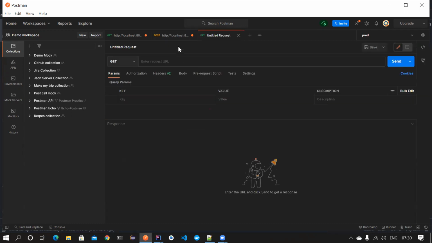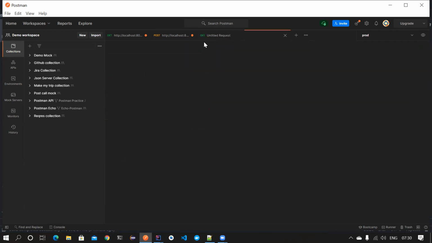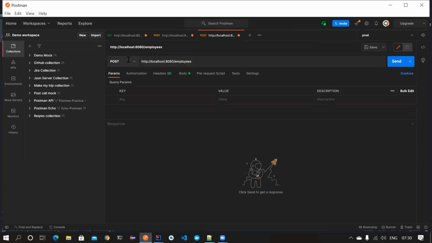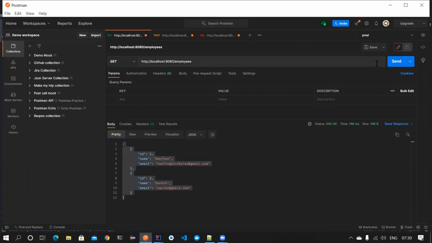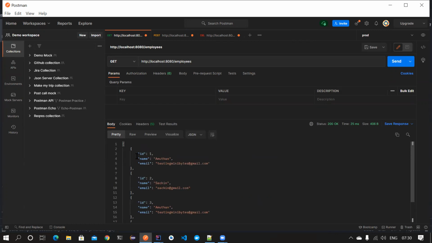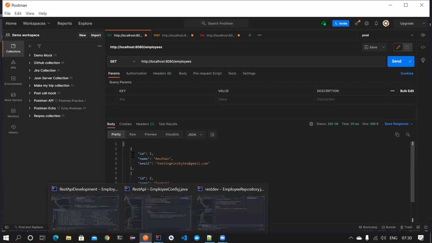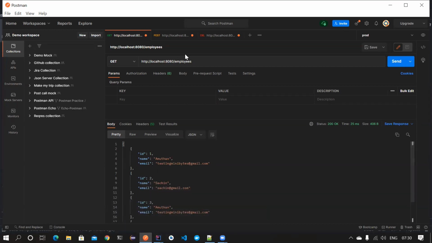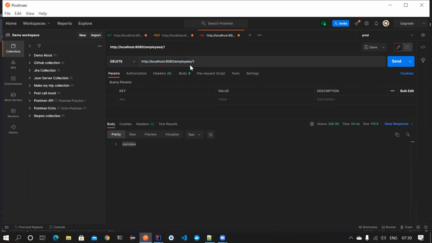And let's also verify, duplicate the tab. Let's also verify a delete call. I want to delete the first employee. Okay, so it's success. Let's go here, validate. Basically, this is not a real-time database, right? So whenever I'm deleting it, when I call the get employees, the default one will get added. So maybe I'll try with the third and fourth. So that's basically stored to the repository.